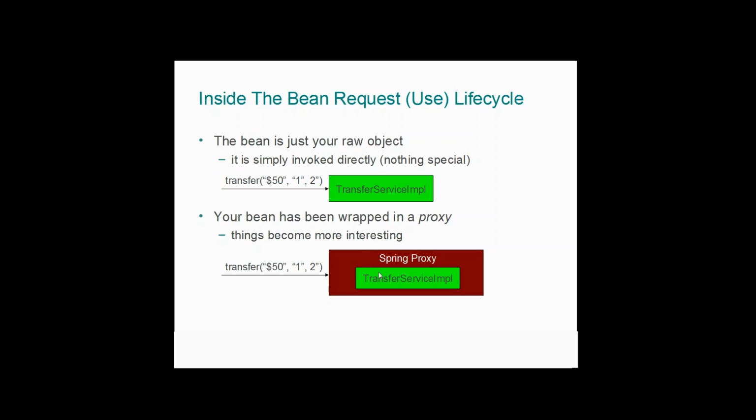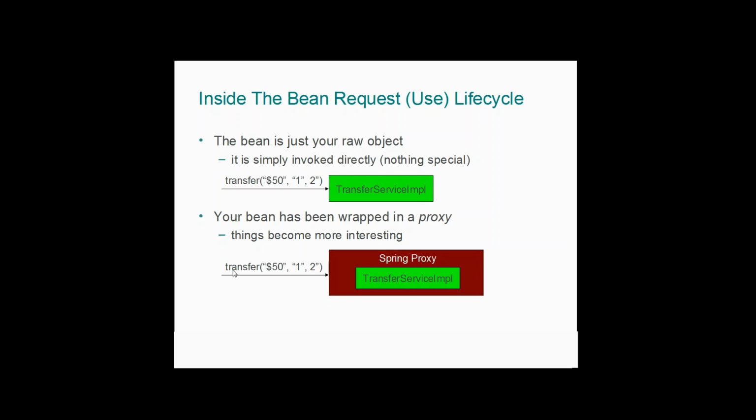So Spring will create this proxy object, which is called a Spring proxy object. Within this Spring proxy object, it has a reference to the original object, the transfer service implementation. Whenever you ask for a lookup of the bean, you don't get a reference to the transfer service implementation object; rather, you get a reference to a Spring proxy object.